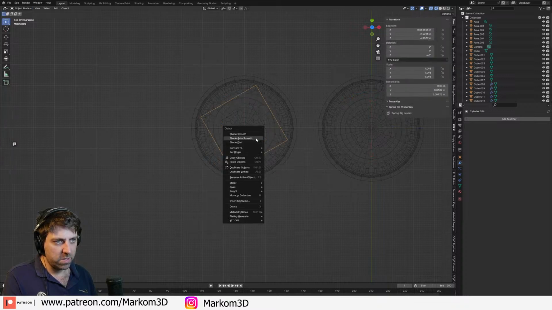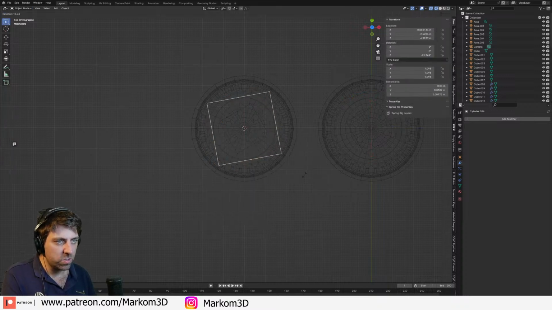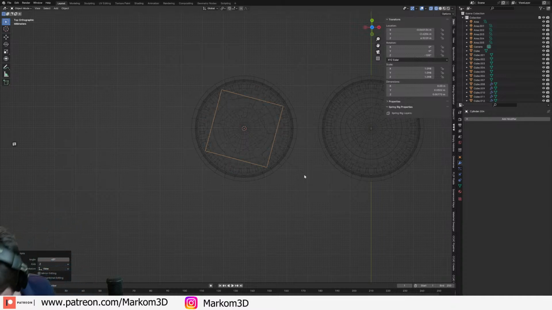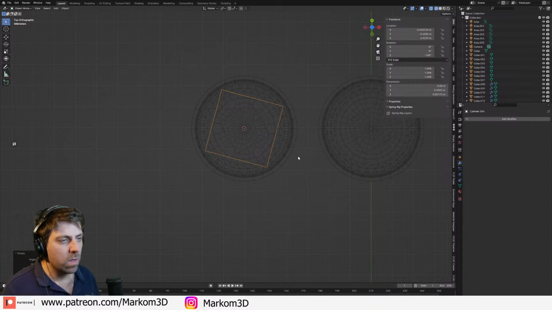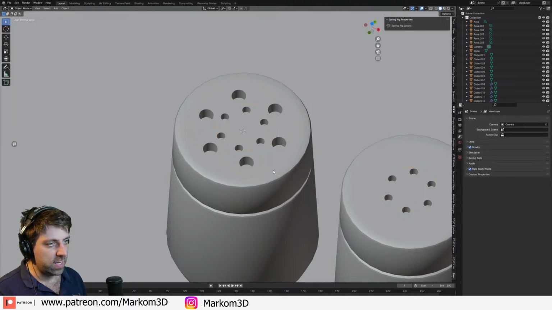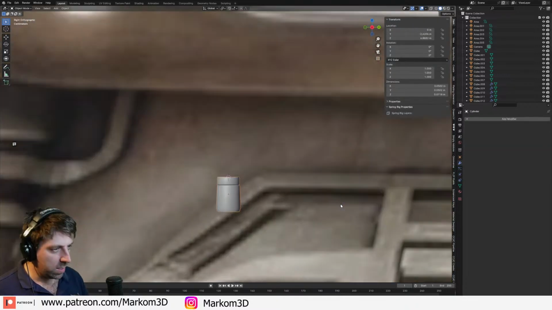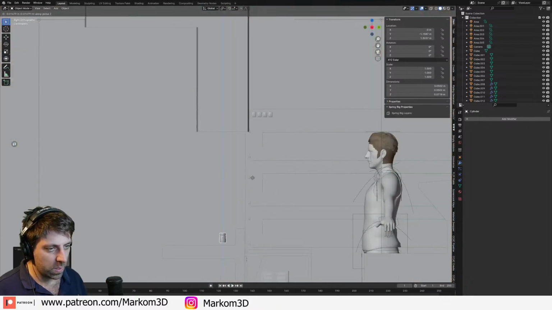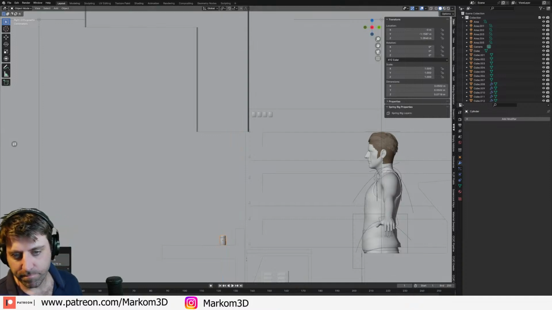Shift S, cursor to selected, right click, set origin to geometry, rotate 45. Good. Then we can select this, Control A, Control A, Control A, and delete, delete, and delete. There is our salt and pepper shaker. Bam, like that.